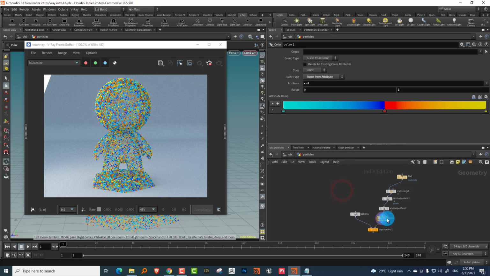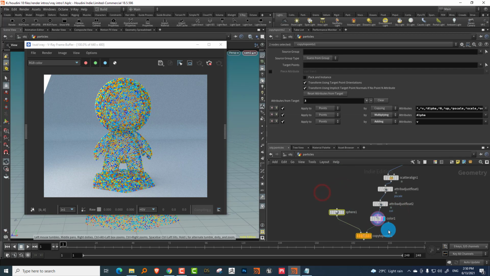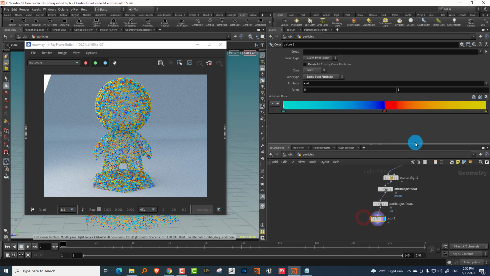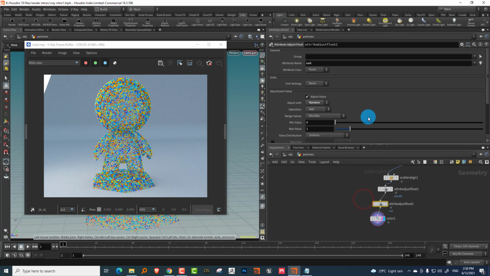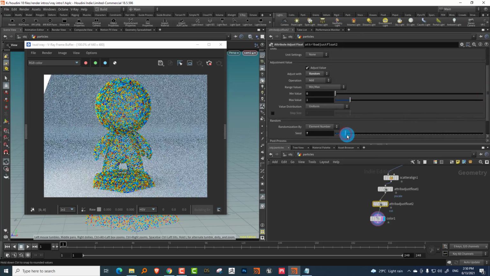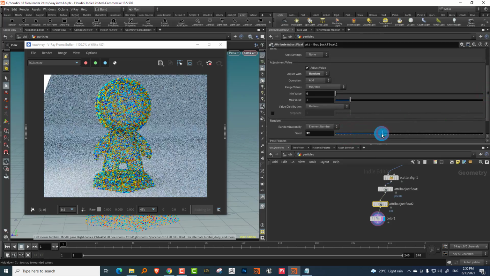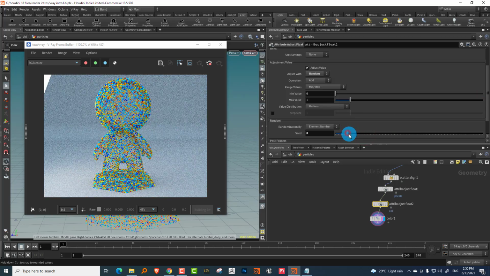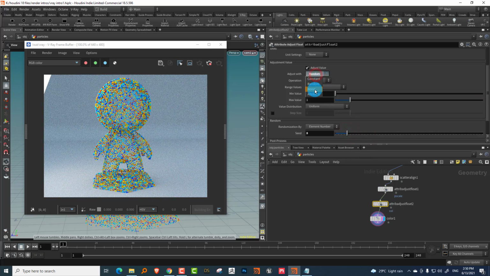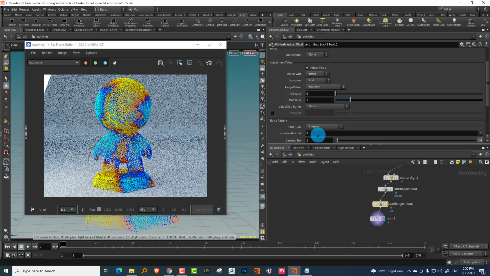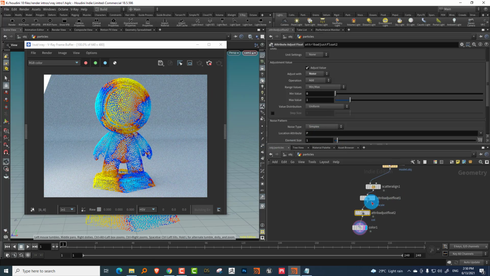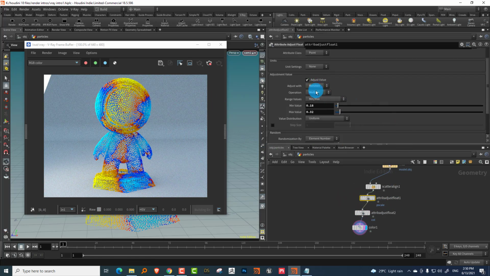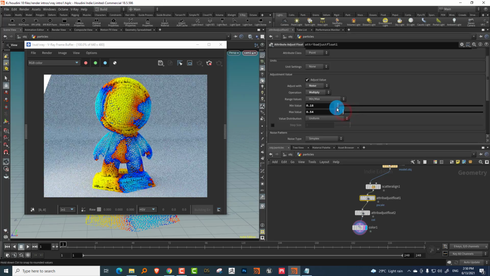If I come in here and change these colors, this I had just done for visual purposes. But let's say I take the random value and change it, yeah, it changes. Or let's say I change from random to noise, there you go. And let's say even the pscale, I'm doing a multiply. Let's put that to noise as well. I can do big and small.